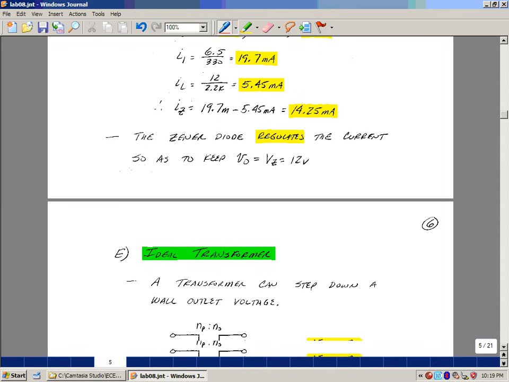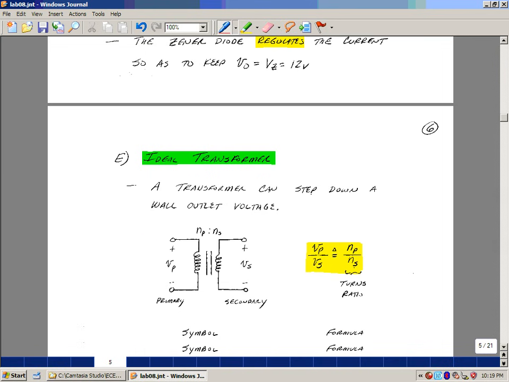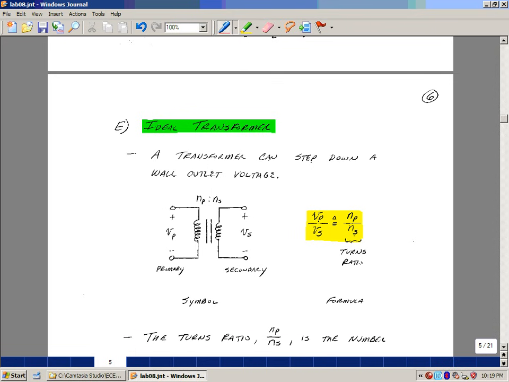On the wall, it's a 170 volt sine wave, and most electronics can't withstand those voltages unless you're using vacuum tubes. So we're using a thing called a transformer. This has a series of windings on one side and a series of windings on the other that are magnetically coupled. Ideally, the voltage here and the voltage here have a relationship that depends on the number of turns of wire. So we take the ratio of the primary voltage to the secondary voltage. It's very close to the number of turns on the primary divided by the number of turns on the secondary.